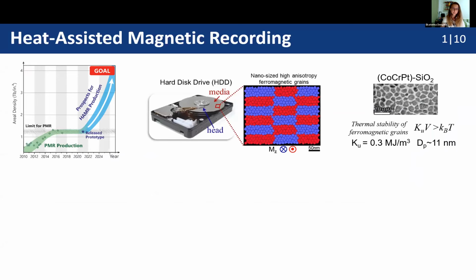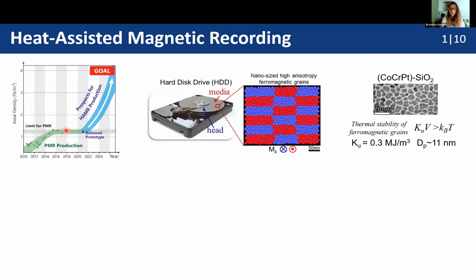So nowadays, in hard disk drives, the main technology that is used is perpendicular magnetic recording technology. For this purpose, the material should be a nanogranular one, and the bits of information are introduced as magnetized cells in one direction, and they consist of a group of several grains. However, as the needs of areal storage density are growing, the limits of perpendicular magnetic recording are reached, and now they're not enough.